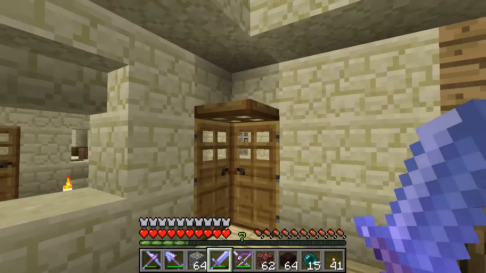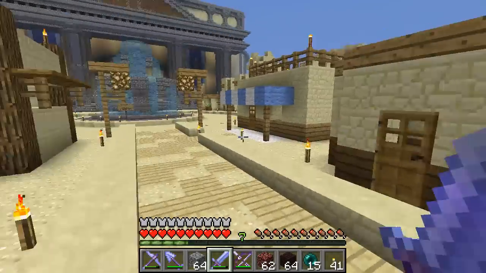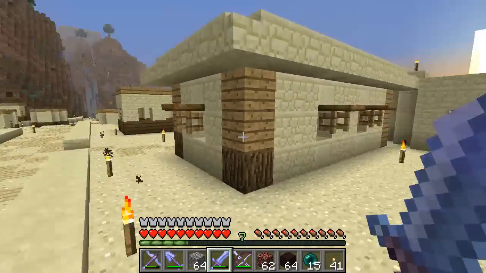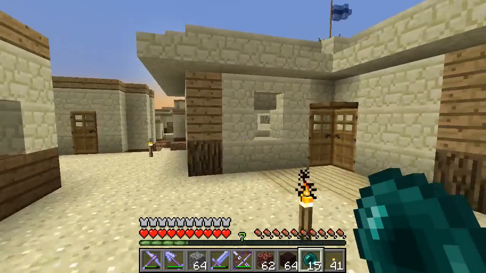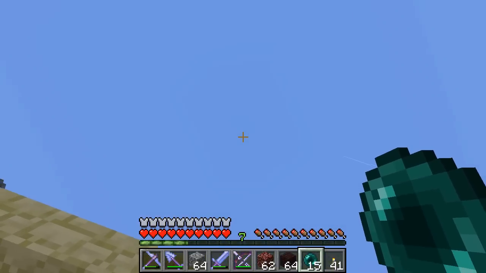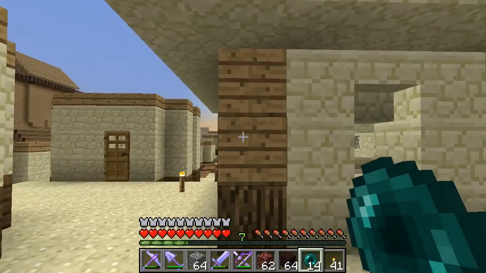It must be intentional. I guess, hey, if you want to make a bunch of different houses, that's one way to do it. Just punch a bunch of holes in the walls. Hey, now they're different. Okay, so let's actually get on this roof so I can see.